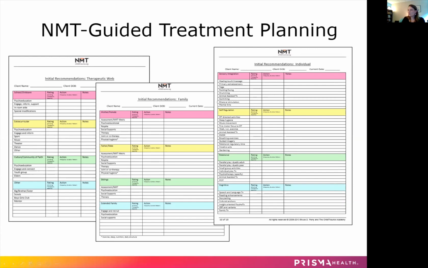And I know this is small, so I just want to read this box here to give you an idea of some different types of treatment that help with sensory integration and help with the maturation of your brainstem and midbrain. So that could be things like healing touch or therapeutic massage, yoga, rocking, swinging, therapeutic drumming, swimming, animal-assisted therapy, which we'll talk more about later, martial arts. And then we move into music and movement, occupational therapy, running, walking, exercise. So all of these things that we sort of recommended before as like, take your medication, go to therapy, and if you have time, do these other things, these other things actually are the medicine.